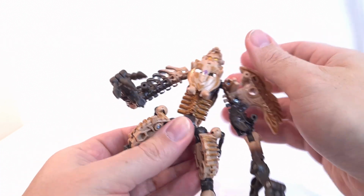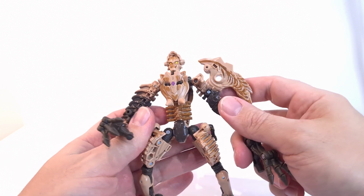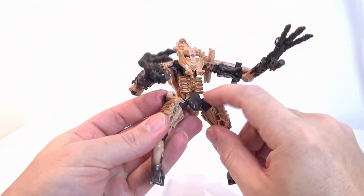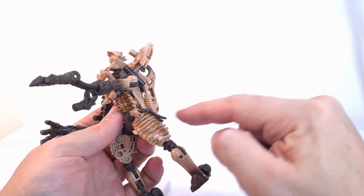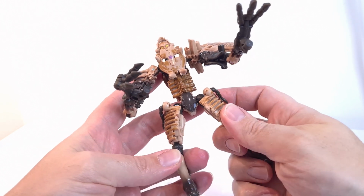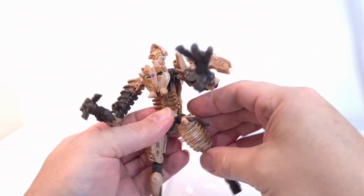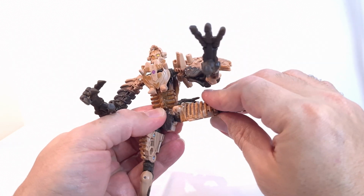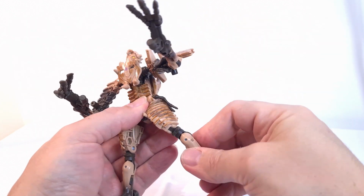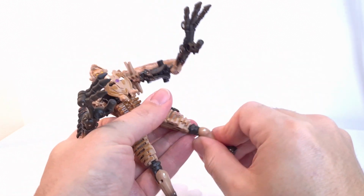Rotation at the waist. Again, some nice weathering on the kind of ribs of the figure. The legs are a little bit scrawny. You do get some paint on the crotch here and on the ribs that then become the kind of thighs, which looks pretty good. I think it's a good way of doing things. The legs can go all the way up and back to side. Even a bit of rotation at the top there, and the legs can bend back to here. They can swivel round there.